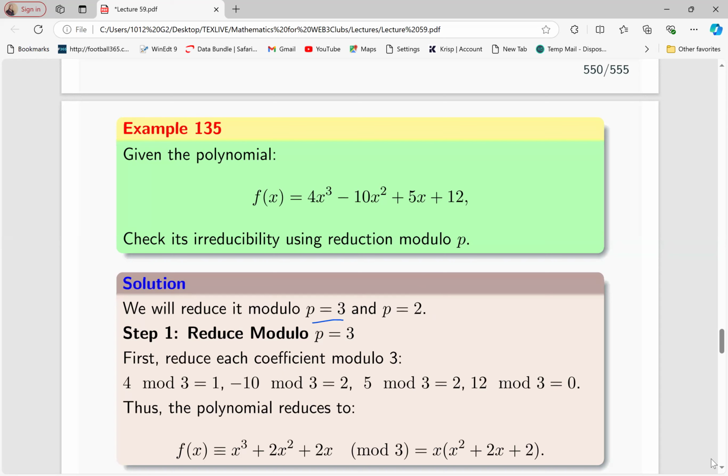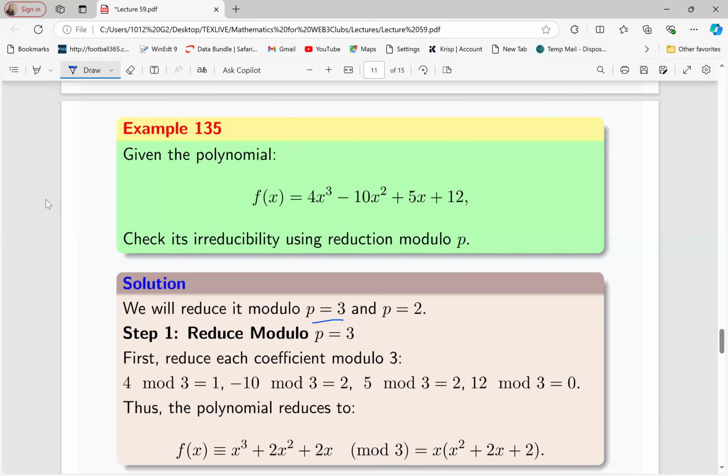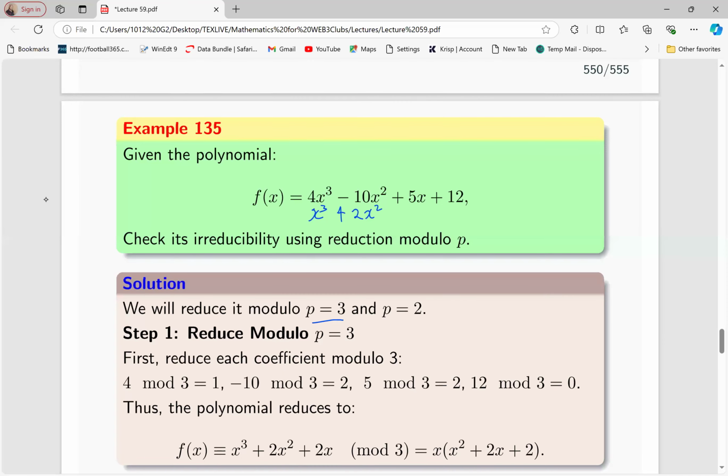When you reduce mod 3, the remainder here will be 1, so x cubed. And then here you're adding 3 how many times? If you add it 3 times, you get negative 1. So this is 2. If 3 were to go into negative 10, the remainder will be 2. Is that okay? Yes. And then this one, the remainder again is 2. And this one is 0.